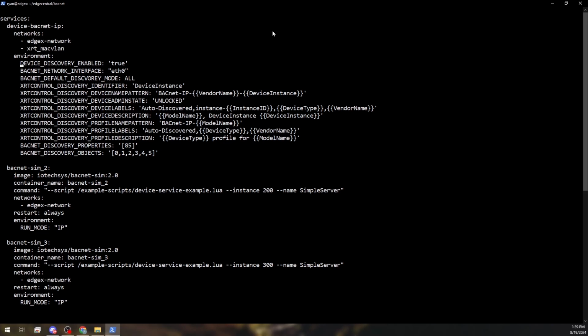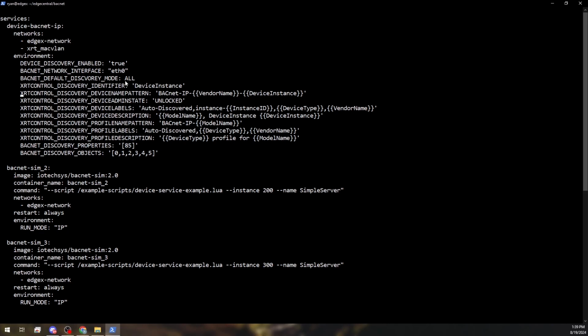It is set to false by default, so that must be stated here. The BACnet network interface is an optional environment variable, and I will show you later why that's important as well. The BACnet default discovery mode, I will actually skip over that for now as well.